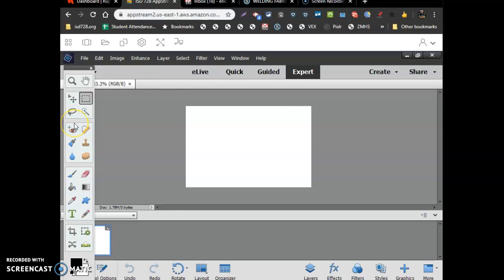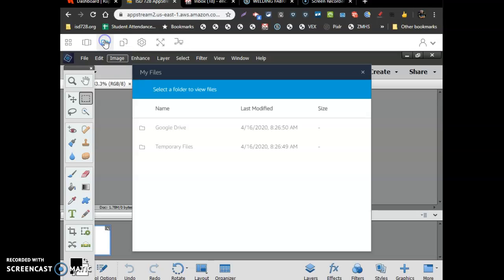But eventually, we're going to have you guys be able to save your work from this to your Chromebook. And that's done by going up here to this little folder icon called My Files. Click on that. Over here, you're going to have a little icon that says plus, add a cloud item. You want to add the cloud item. I did it already, so mine's not here. And it's called Google Drive.